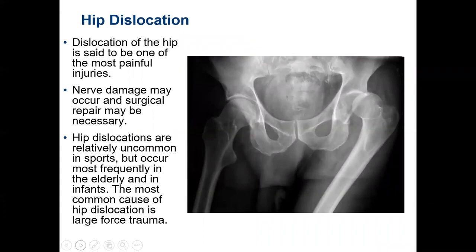I don't have any like sports injuries here. This is blunt force trauma, like this is car wreck sort of thing. Hip dislocation happens most frequently in infants and the elderly, and you see the full dislocation there. There's a big nerve there, there's big blood vessels, this is a high risk injury. Again, not something you just want to pop back into place because you saw how to do it on YouTube.